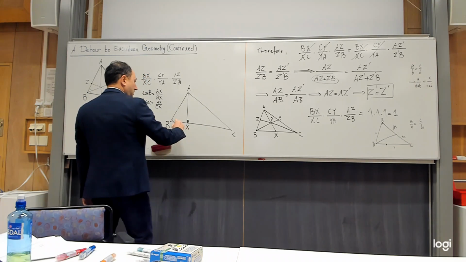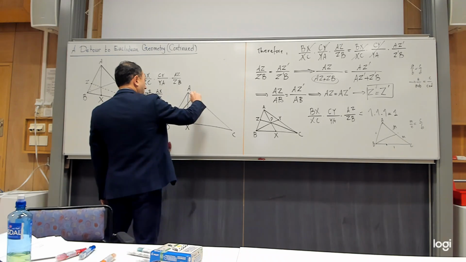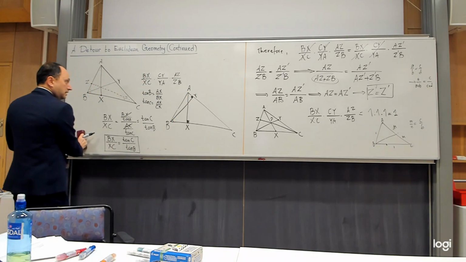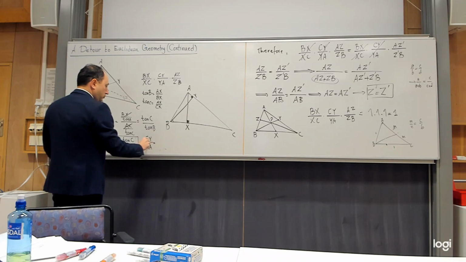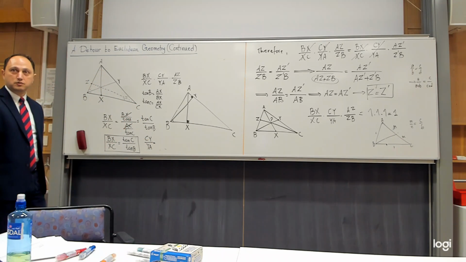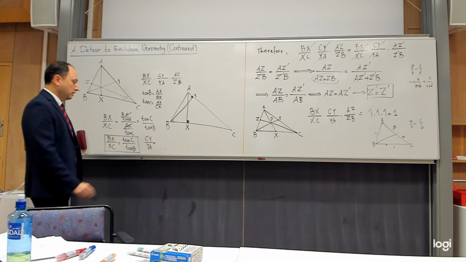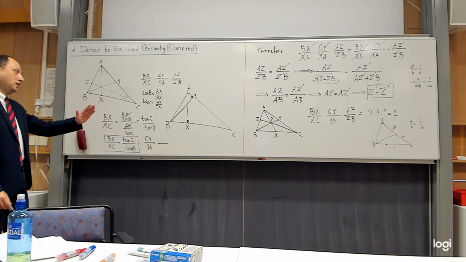So this is actually a kind of symmetrical argument. Here, if I go here, this height, let me call it BY. I need to find CY over YA. Either you repeat the whole process once more, but I think you can guess what will happen, yes? Can you tell me what will happen if I follow the same line of arguments, but this time on this side?